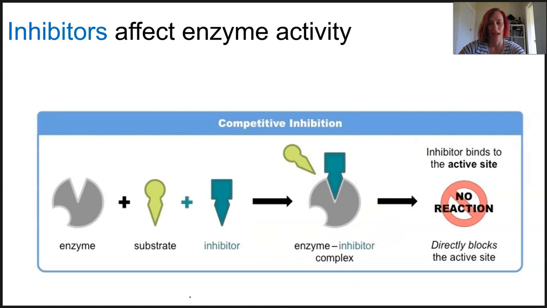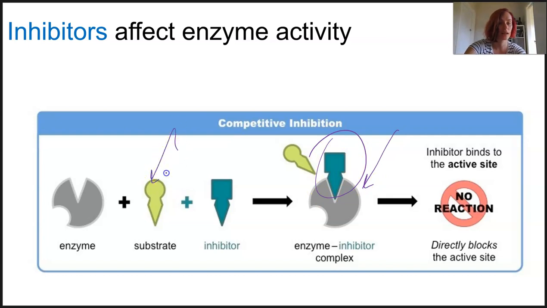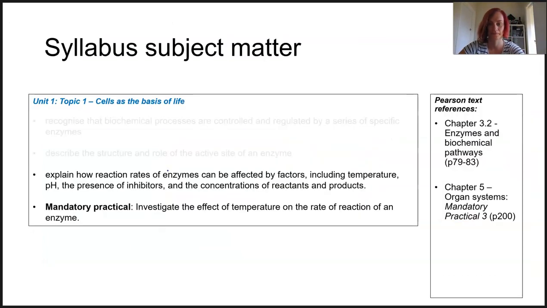Inhibitors are chemical substances which block access to the active site. This may be because they have the same shape as the substrate, meaning none of the normal reactions requiring the active site can occur. Many drugs are developed to be enzyme inhibitors — they're specifically designed with a molecular shape in mind to stop certain reactions from occurring in the body. We can see here that the inhibitor is sitting right on that active site, not allowing the substrate to get in. We're going to investigate the effect of temperature on the rate of enzyme reactions within our lesson to complete our mandatory practical.